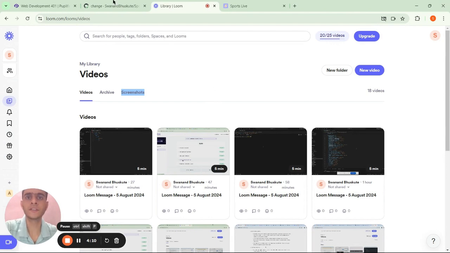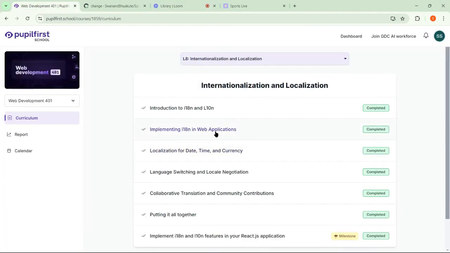So now let's start with the L8, that is internationalization and localization. We have to integrate the concepts of i18n and L10n in our app because they help in globalization of our app and increase traffic to our website. Basically, internationalization and localization says that we can translate our website to different languages, to specific locales like English, Spanish, German, French. By that, we can target a specific local audience of that region.